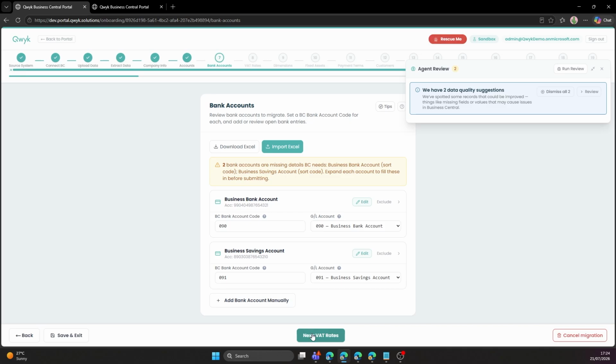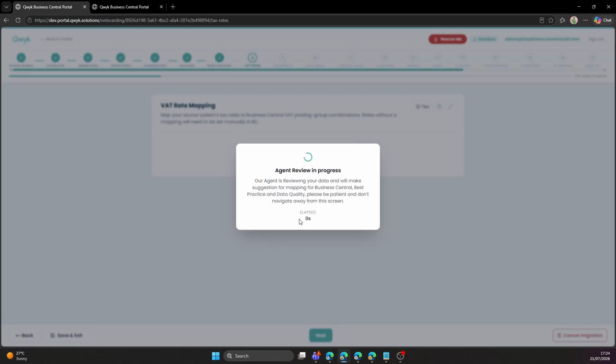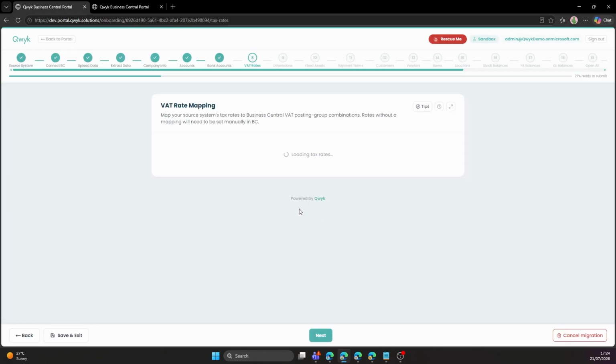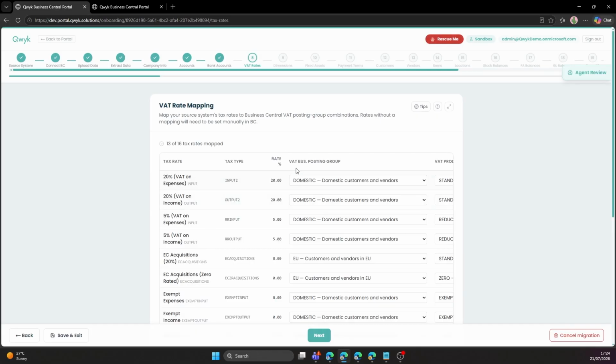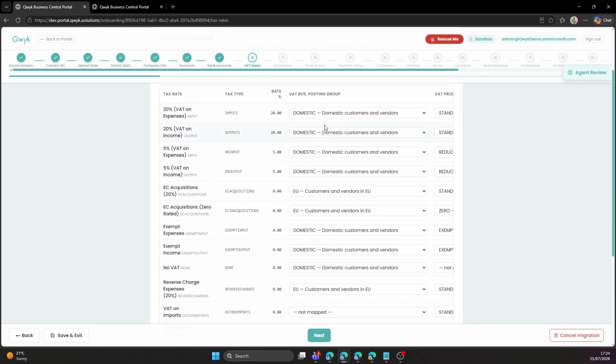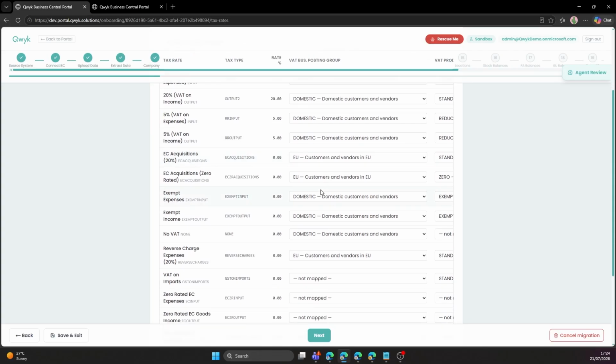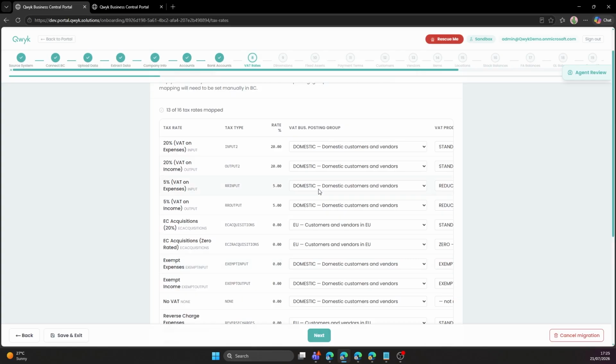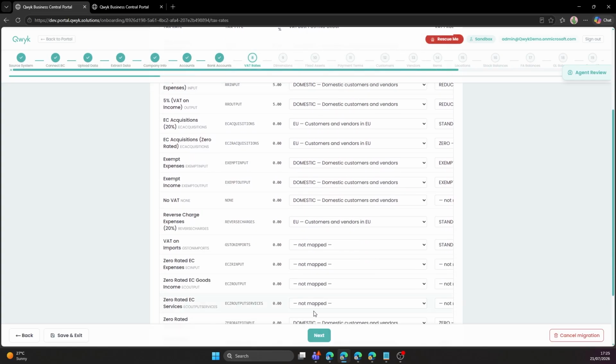And I can click the VAT rates. So the agent will review the VAT rates and it will map them to the Business Central VAT rates. It's already predefined for Xero, which is a standard setup, and Sage and QuickBooks. Any other systems, it will map them using the agent.